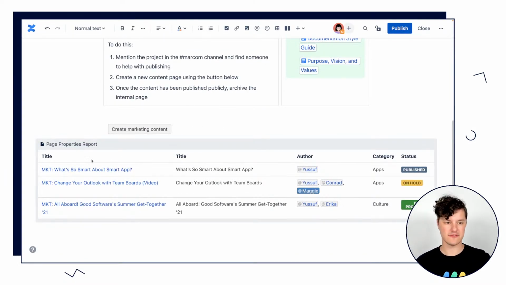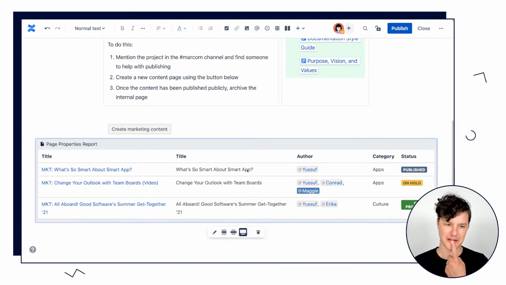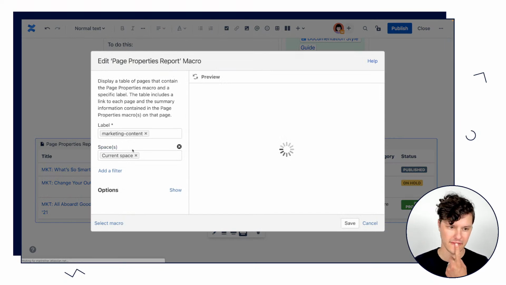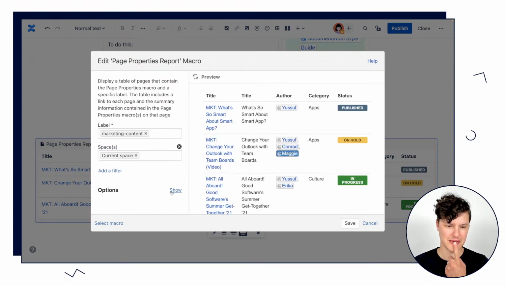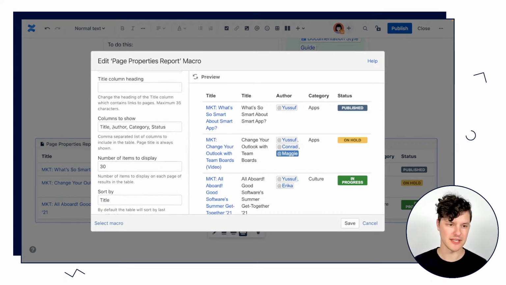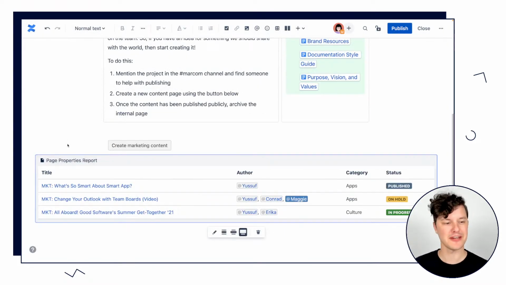And you can see it's sorted by the name. I had reverse sort selected, so they're reverse alphabetical. I'm only showing the title, author, category, and status. How did I get title in there twice? Let's take a look at that. Maybe it always shows title. Maybe that's a primary field. Yeah, I guess it's always going to show title. Let's get rid of that. That's confusing. There we go. So you have title, author, category, and status.